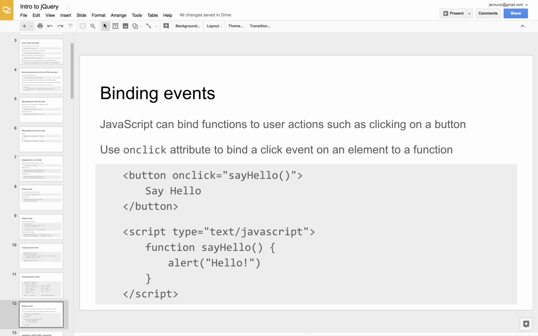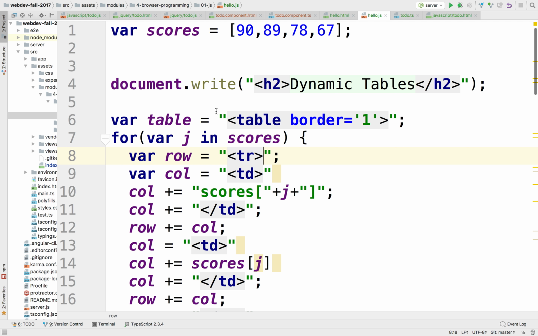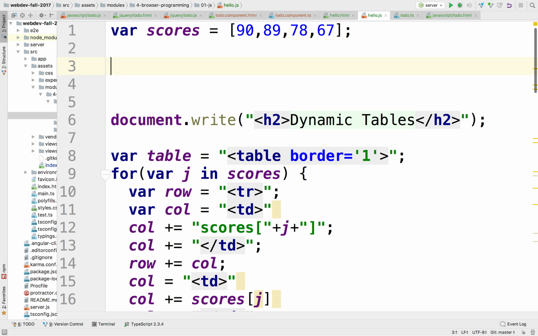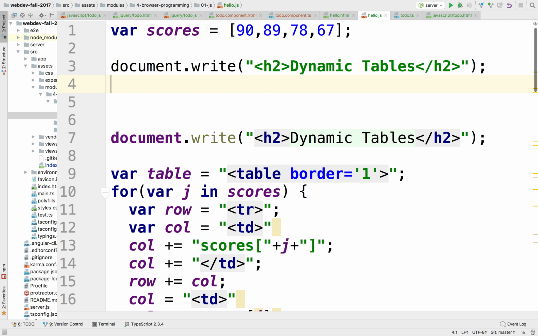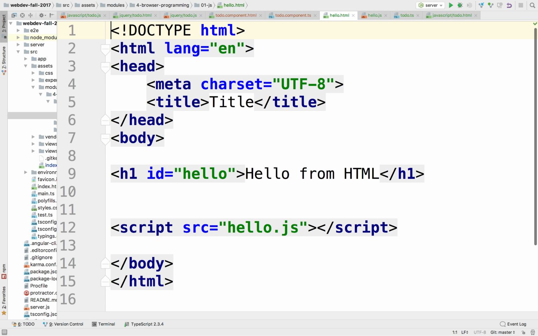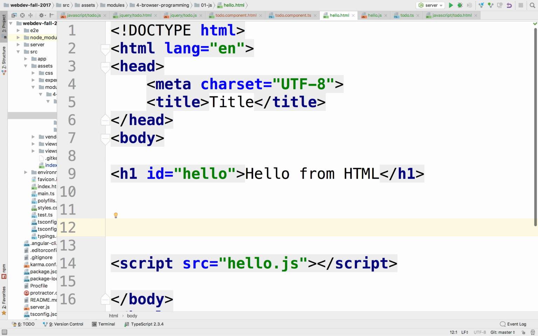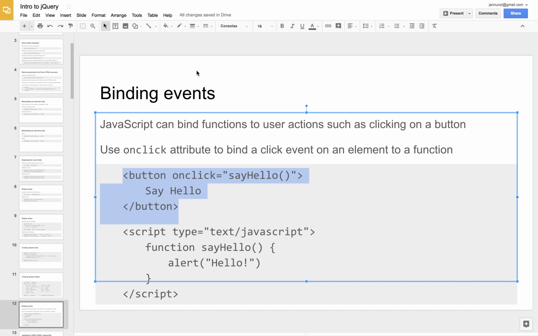Binding events. We can listen to incoming events as folks click around. So let's create a button here. Click events. On the HTML, we can add a button.